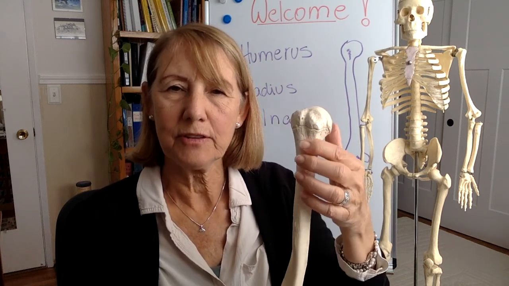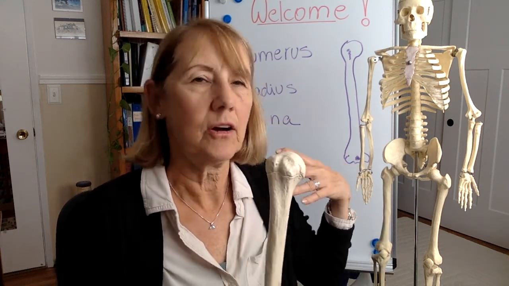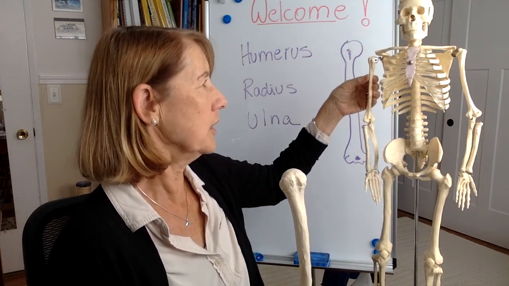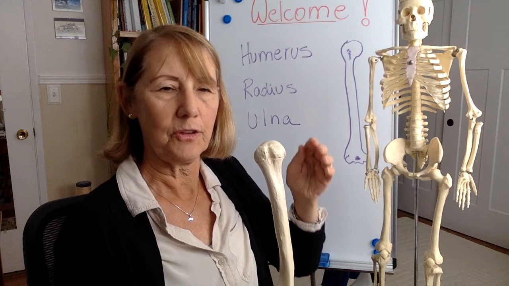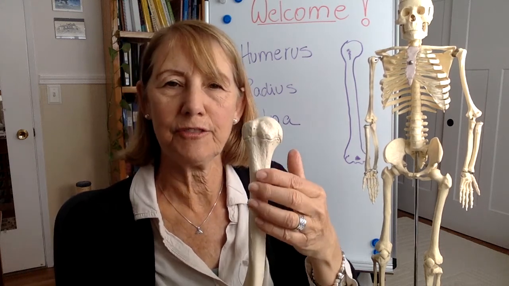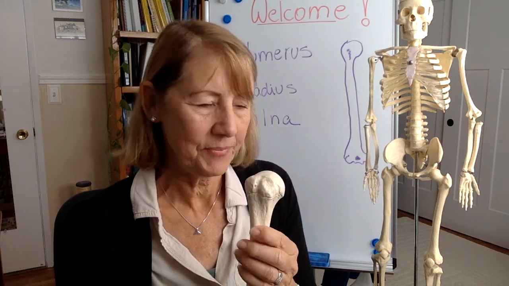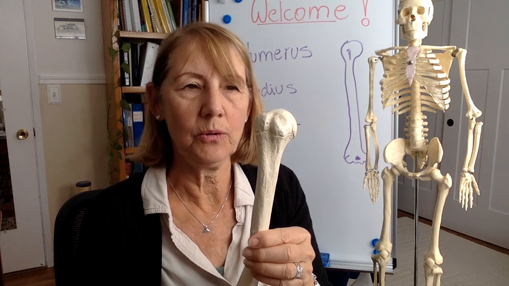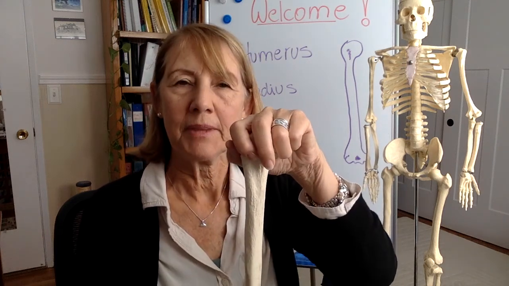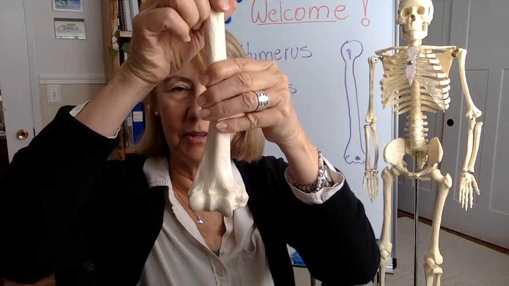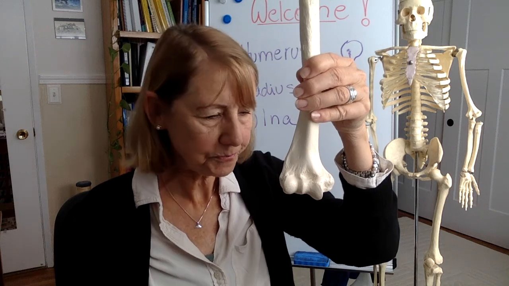Then we're going to move on to a structure that's called the deltoid tuberosity, and it's not as visible as what I just showed you. It's just kind of a rough area. So this rough area is where the deltoid muscle is going to insert. So you know that your deltoids are the muscle that comes over the shoulder, and it's going to come over and insert onto this outer surface here of the humerus. And if you had the bone in your hand, you could feel that it's a rough edge, and that is the deltoid tuberosity. Okay? And that's all you need to know. The list is separated by what's on the head and what's sort of in the center, and then we're going to go down to this lower area down here.